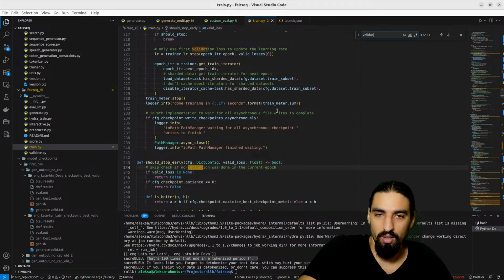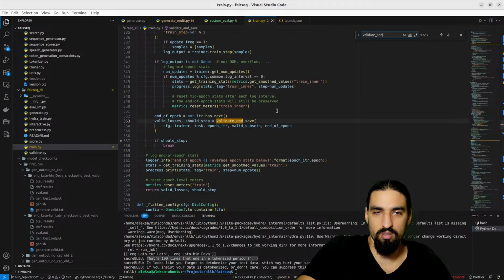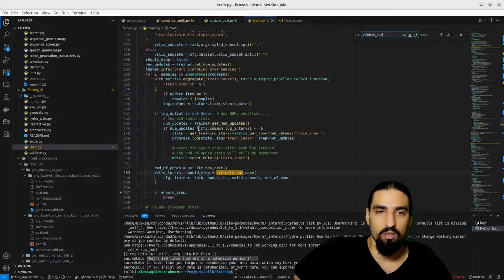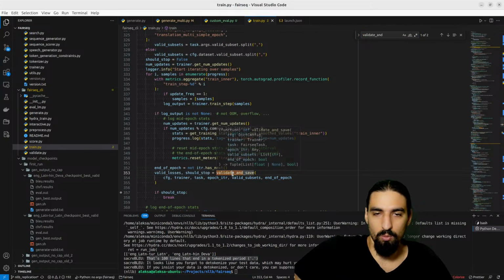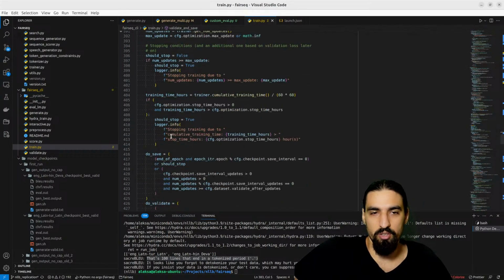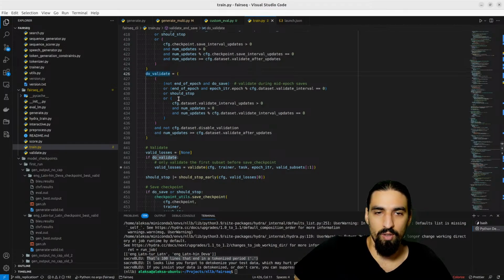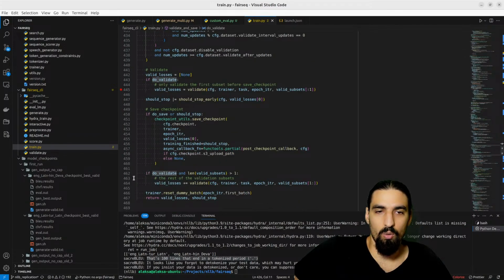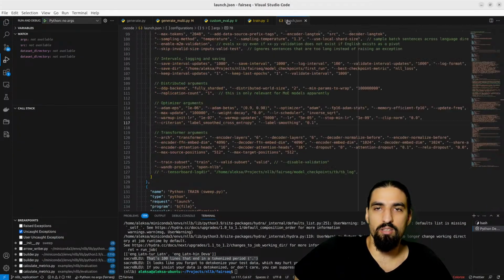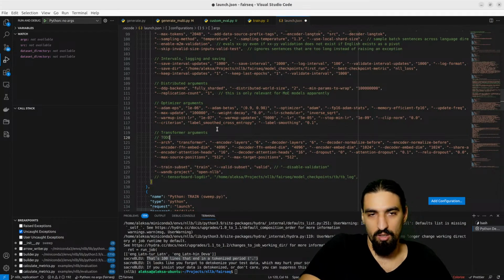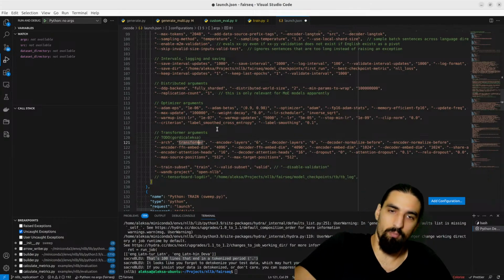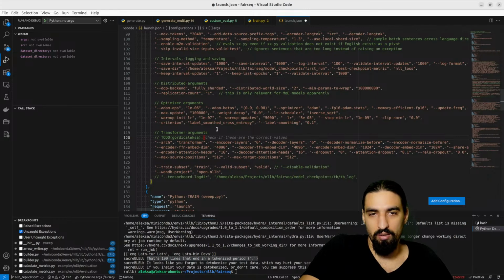There is the validate and save. That's it. Validate and save. So after we're done with the train step, I only care about this function. And in particular, do validate. I only care about this. So let's kick off the run. And let's again change the... So again, let me just put the to do here because I forgot the other ways to... Always when I change the parameters, I need to revert them back to 12 layers.